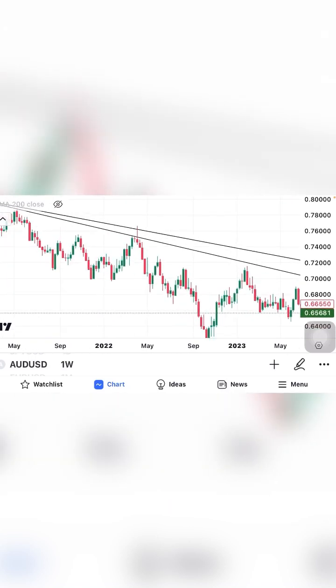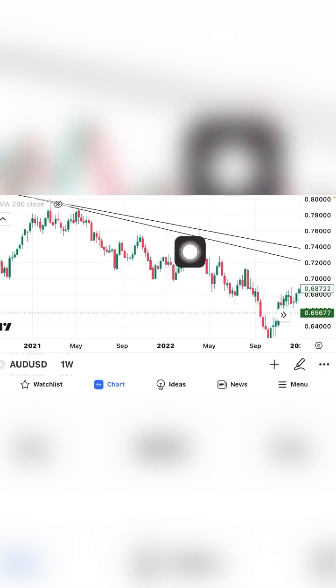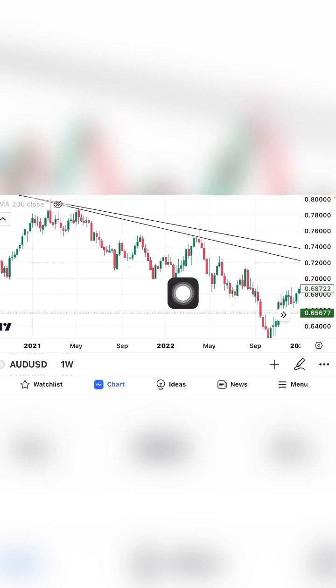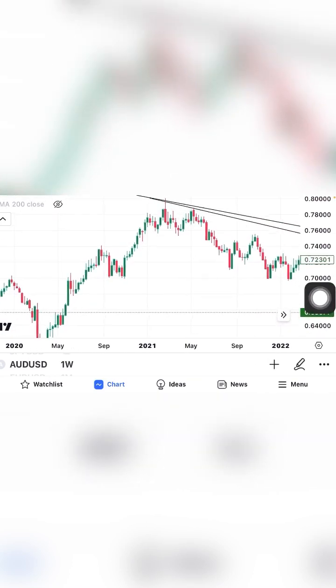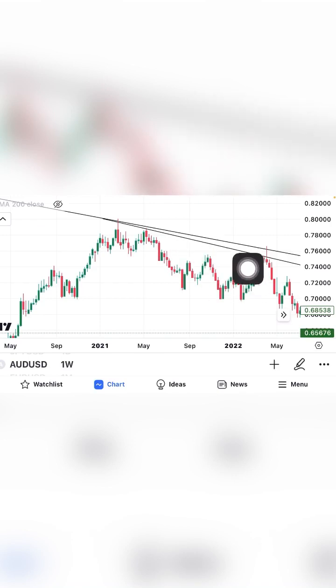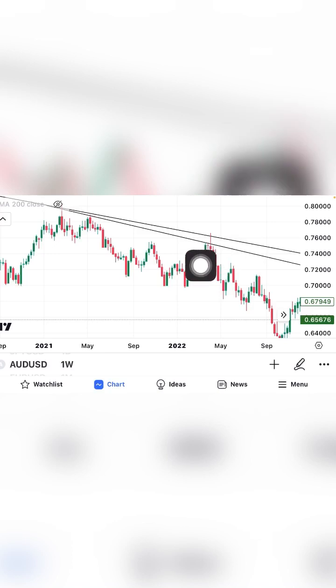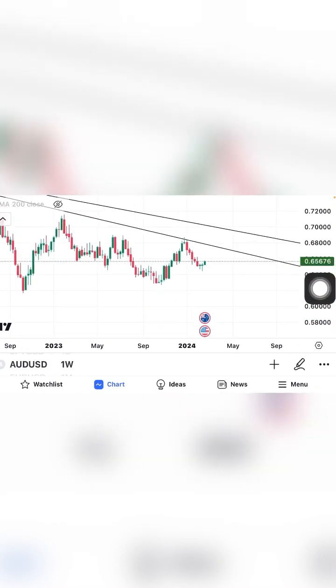This chart is the market. So if you hear me saying chart or market, this is it. If you hear me say market, these candlesticks, green and red, they are the market. If you hear me say chart, these candlesticks, green and red, they are equally the chart. So this is how it is.